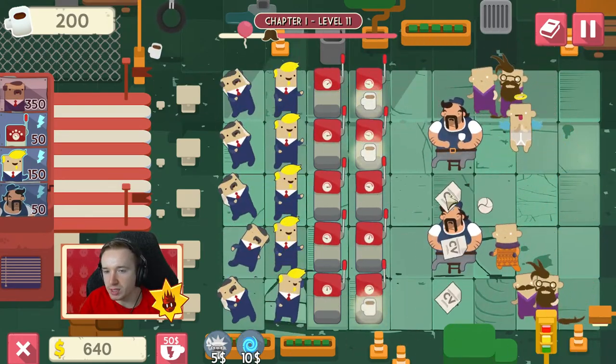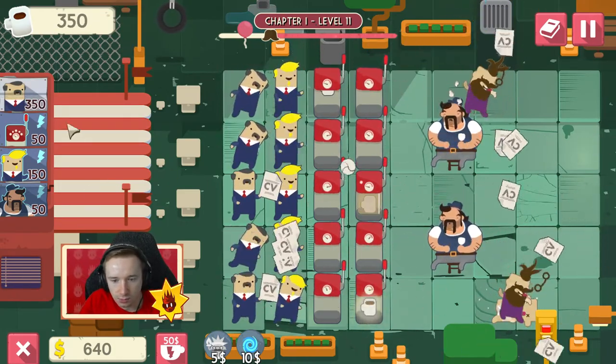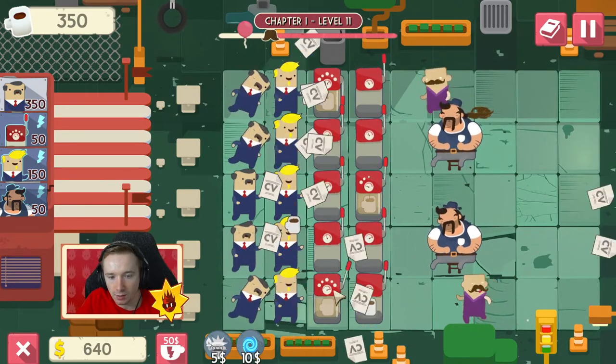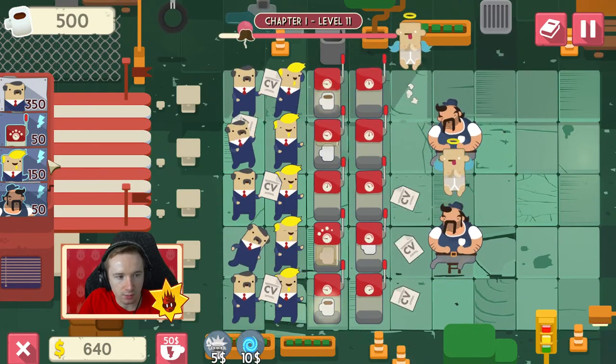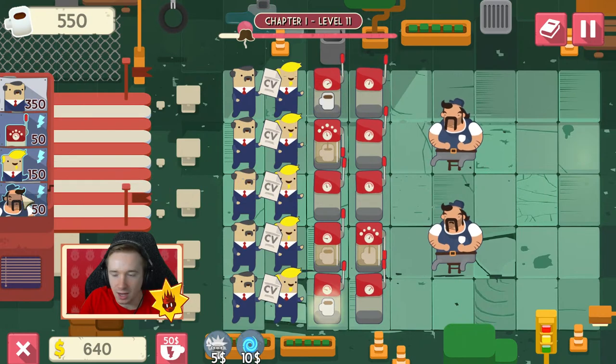Oh, money. Okay, stocking up. We need to stock up on the money, actually. This is Hipster Attack. Okay, nearly through level 11. Yeah, these levels are actually fairly long. Oh no, here they come!